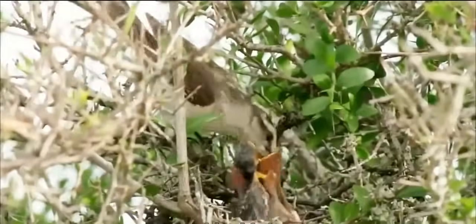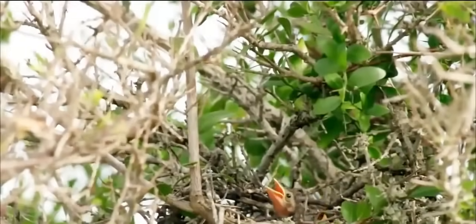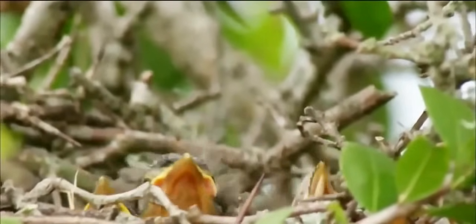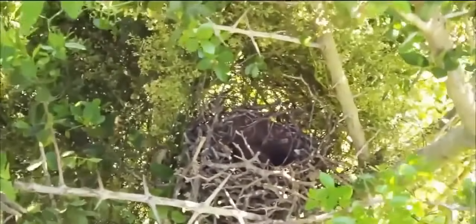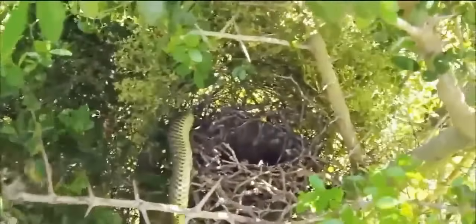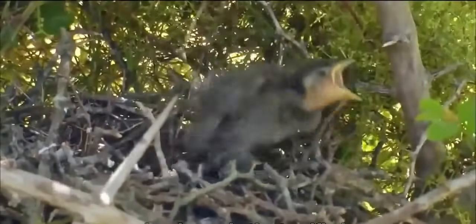Throughout the thorn brush, mockingbird parents work hard to fill the hungry mouths. But that leaves many chicks home alone, waiting for the telltale sound of a returning parent. Their only defense is to lie low and keep quiet. But sometimes, nests meant to provide safety and security can just as easily become a death trap. The Leophis snake makes off with the bigger mockingbird chick, leaving only the terrified young cowbird for this mother to raise.